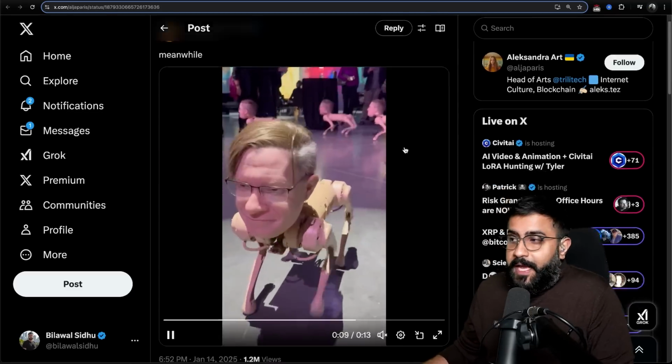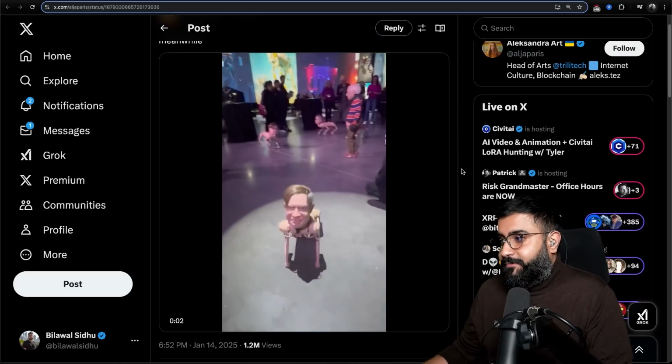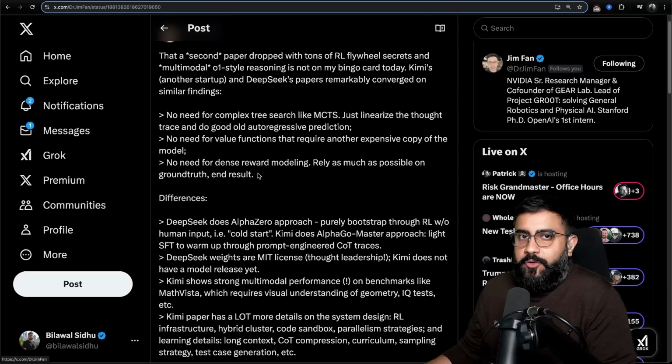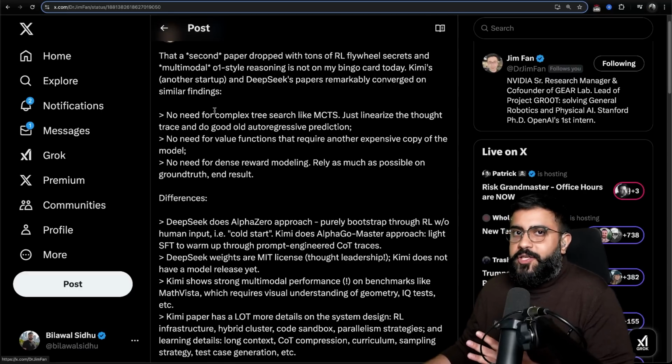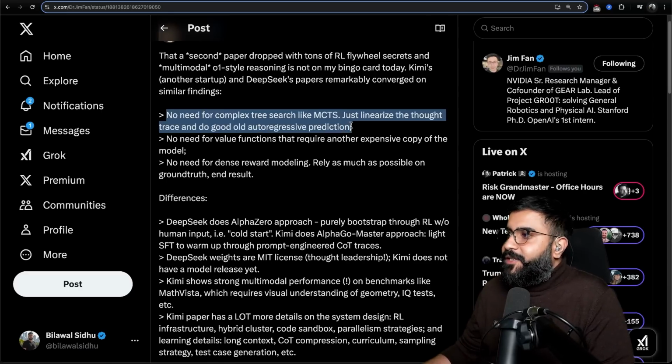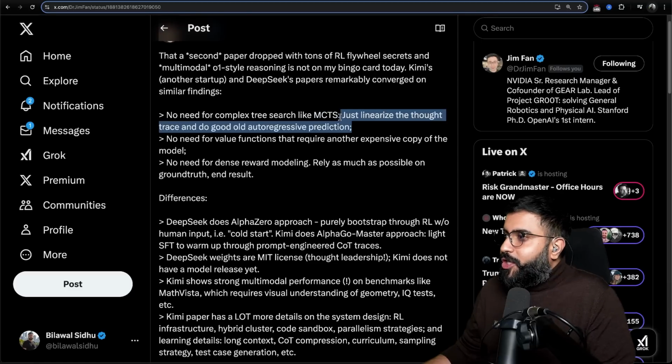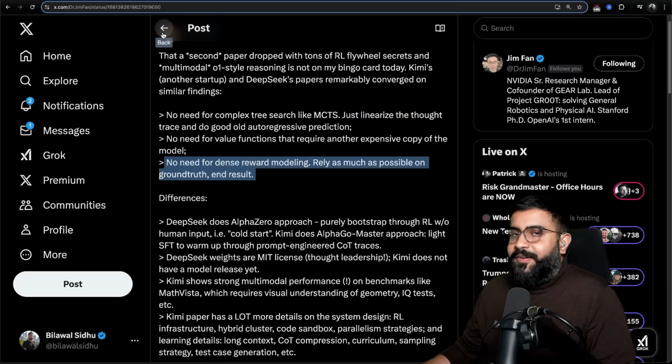Now, of course, you can imagine doing a bunch of delightful stuff with this, a bunch of people running around with a $1,200 robot dog. And what's cool is they're not just reverse engineering what the US teams are doing, they're finding new approaches, right? So instead of doing something like Monte Carlo tree search, just linearize the thought and do good old-fashioned autoregressive prediction. I mean, I don't even know what to say.